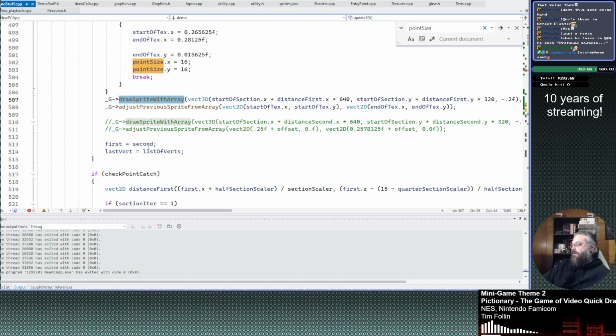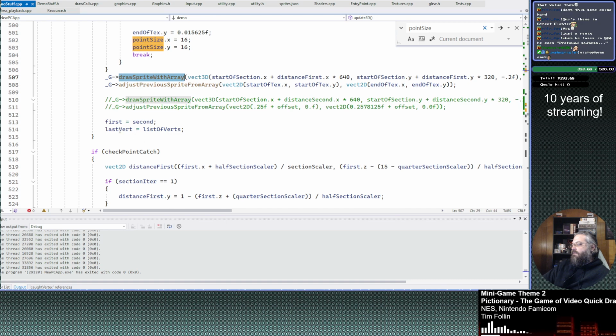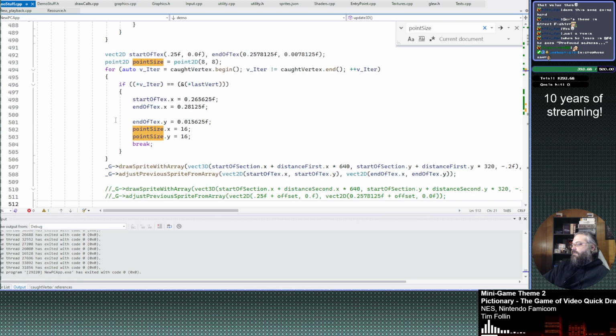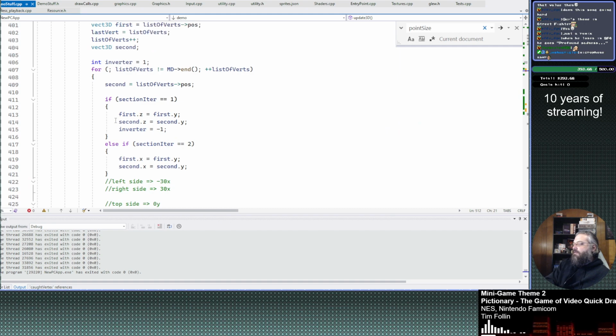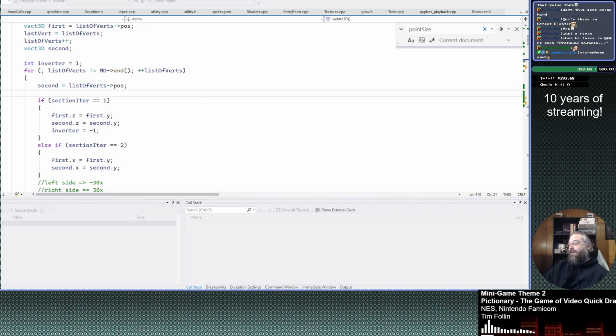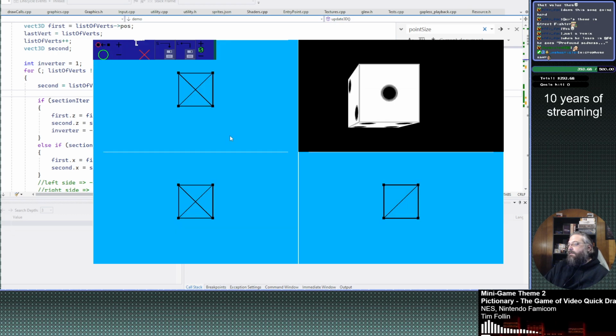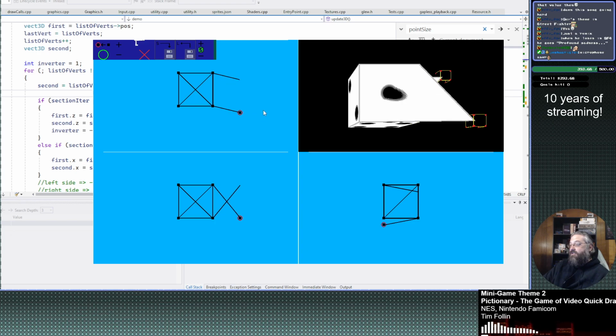I'm so fucking confused right now. Okay, the first, you're not supposed to do that. Why are you moving two of them at once?